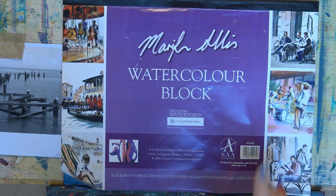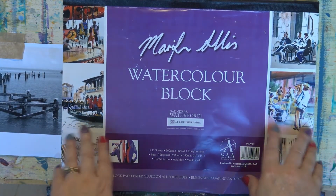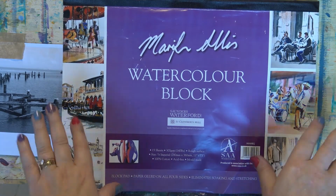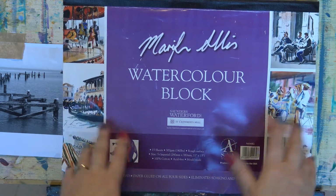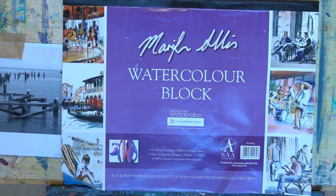Some masking fluid. I'm using a Marilyn Allis block, which is about a quarter imperial size, £140. I can get loads and loads of water onto this. It's gummed around the edges, so perfect. Don't need to stretch, nice and quick and easy.